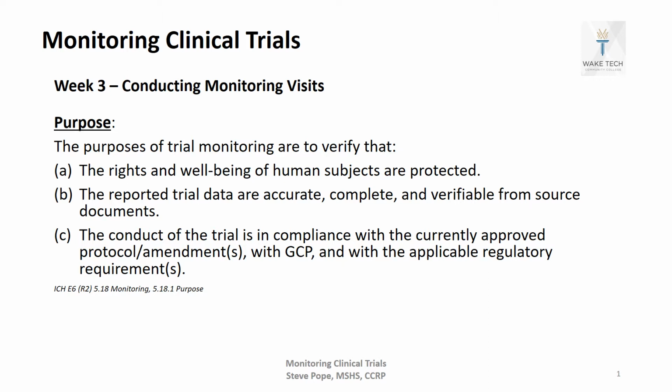So let's take a couple of moments to review the purpose of monitoring. This comes directly from ICH E6. So we have A, which is we're going to verify that the rights and well-being of human subjects are protected. And second, we're going to verify the reported trial data are accurate, complete, and verifiable from source documents.